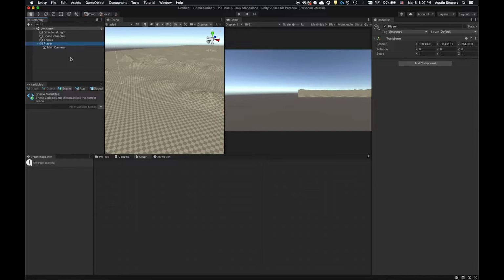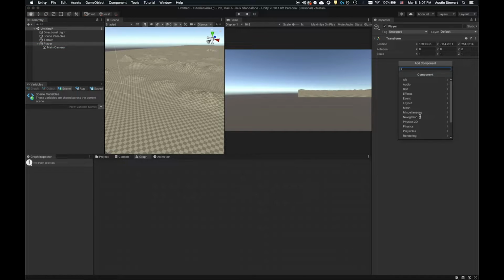We're not going to put a model in there or anything, but you could have your camera, and then you could also have, right, a 3D model of whatever your player looks like that's also attached to this and has scripts and is running and doing all of those things. But the key element here is this empty object. So let's go ahead and add some components.